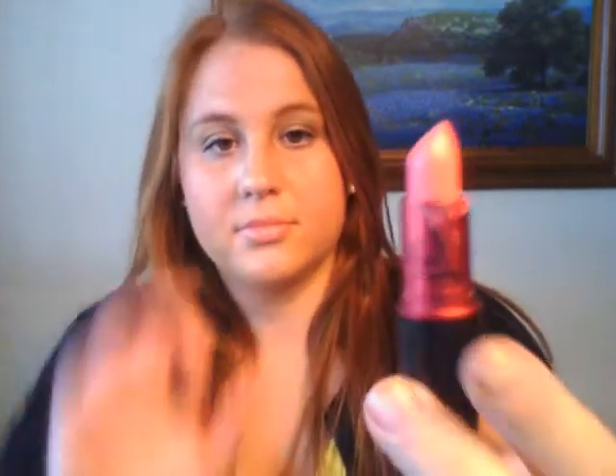Let's keep it going with MAC because surprisingly all my lip products right now are from MAC. About two weeks ago, I went into the MAC store to buy the Nicki Minaj lipstick that everybody's talking about. That's when I picked up the lipstick I'm wearing right now and three other ones — I went on a little MAC shopping spree. I've been buying so much nail polish and lipstick lately and I need to slow down because I'm going broke. This is the Nicki Minaj one I went in to buy. It's a really pretty pink.